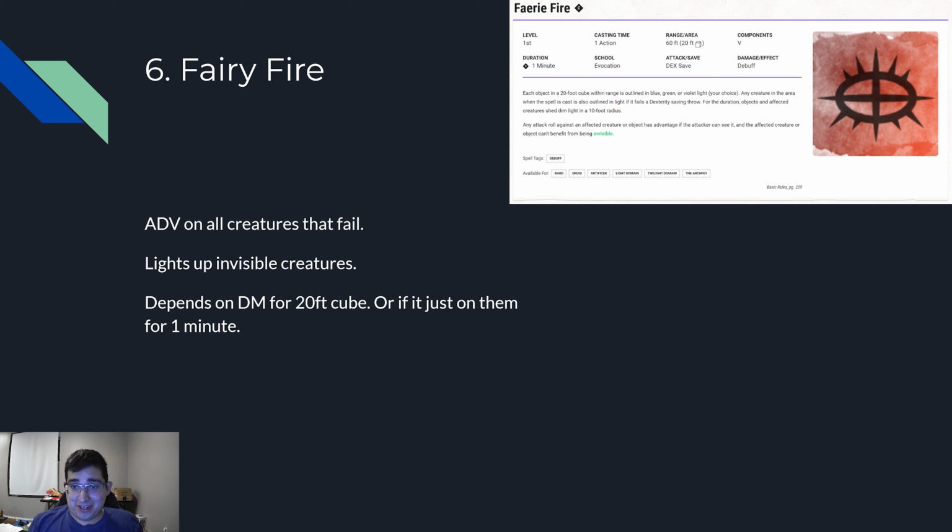But that is up to your DM and how he actually wants to rule that. There is no defined definition there. Now, if you do that, it is very good because it's a 1 sucker save, and for a minute, which is a whole combat basically, you have advantage on shooting them, attacking them, casting an attack spell at them, everything has advantage on them. And also, if you're attacking a creature that's invisible, you can pop this on them and you can see them, which is very good.